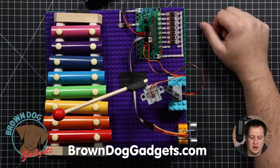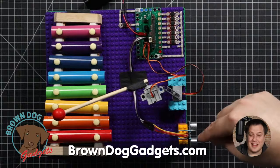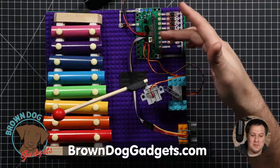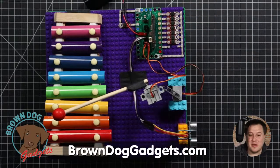Now the distance sensor is a fun one. If you want to get really fancy, you use the temperature sensor built into the microbit, or the light sensor built into the microbit, and key this to those settings. So as the temperature in the room goes up or down, maybe whenever there's a change, the note goes higher or lower. Oh, sure. It's like a high note, bing, we've gone up a degree. Maybe an alarm goes off, bing, bing, bing, when you hit a certain amount.